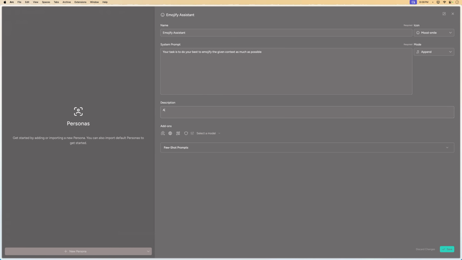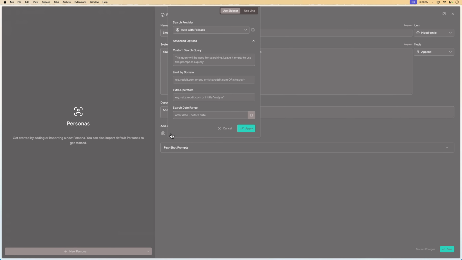So let's say it adds emojis. Now, after that, things will get very interesting. You can add add-ons. Like I said, this takes things to a different level. You're basically giving more context to your assistant, your agent, your persona, whatever you want to call it.